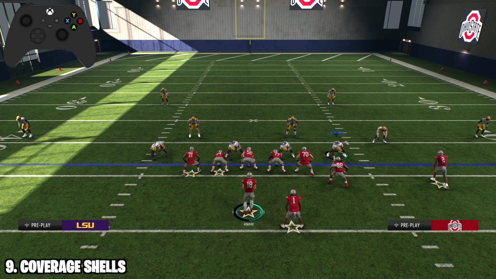Basically, any sport, in my opinion, is a chess match. You're trying to outmaneuver the player you're going up against, and this is huge because it makes them really think. And if they guess wrong, they're going to be flustered, and that opens up a lot of opportunities for your defense to force a turnover, get the ball back, get a sack, get an incompletion. Things like that will help you win the game and be more effective on defense, because now you got them thinking and not confident on offense. And that is definitely a big part of this game, getting the offense to not have confidence in what you're going up against, and that will win you more games.